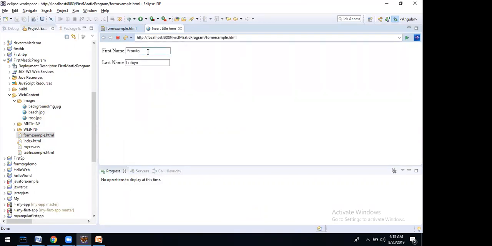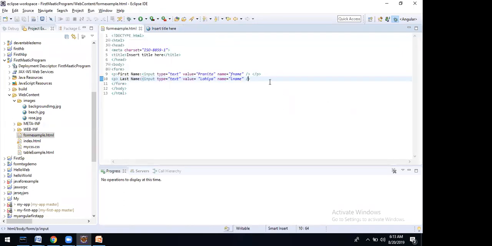See here, two input boxes are getting created. Now I can add anything inside these input boxes. If I want to add a name, I can write it here. If I want to add a last name for him, I can add it here like this. So these are my first two input boxes inside the form. Now we have input boxes with type text.